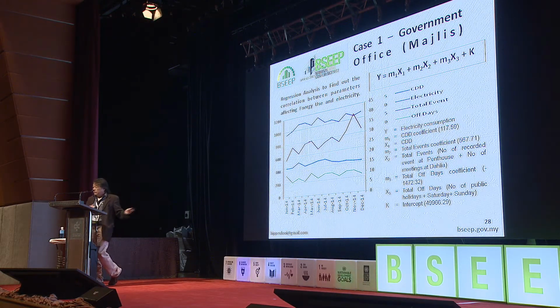Now, this is just an example. If you're going to do an ECP, you need to do what we call regression analysis, because your contract will actually take into account what are the factors which will change, which you use to calculate, and it is normally included inside the ECP contract, and that's how you do it. You determine what are the factors. Maybe it's the cooling degree day. You define the cooling degree day as the outside temperature against the cutoff temperature. Maybe your cutoff temperature is 24 degrees. So any day which is more than 24 degrees, then there is a cooling degree day. And based on this, by regression analysis, you can come up with a formula, something like this. So this is just one example.